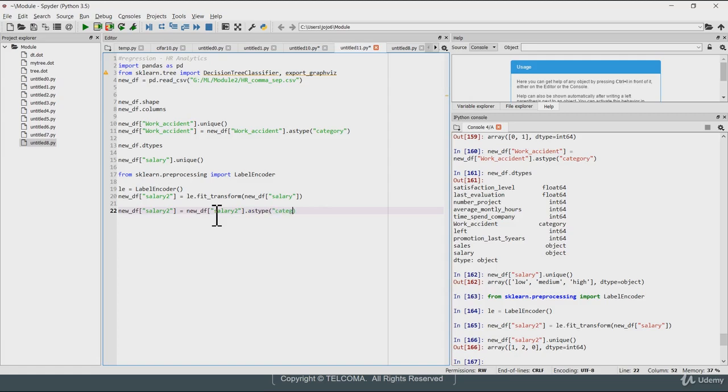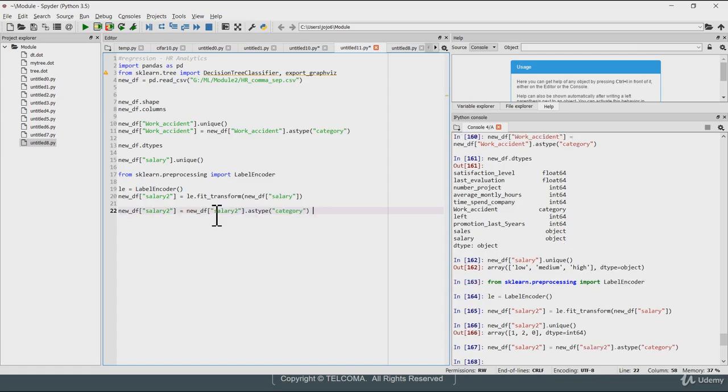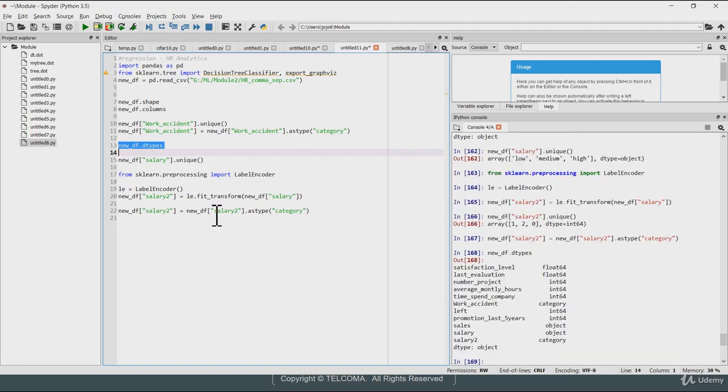I'll say category, and this will become a categorical variable that Python can understand in its internal system. If you look over here, we have a new variable salary, we have another variable work accident, and we have another variable left. Now left is also a categorical variable, but then it is in integer format. But then if you use decision tree classifier, it kind of assumes that the y variable is a categorical variable. And since we're passing 1 and 0, it takes care of it on its own.